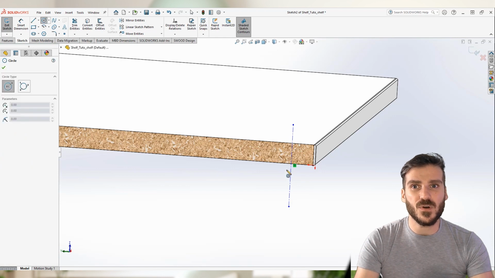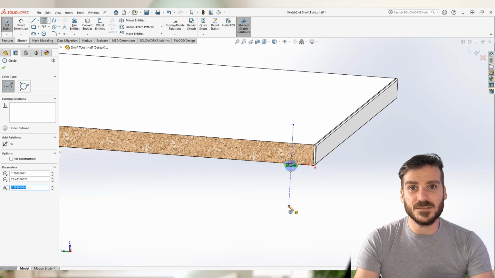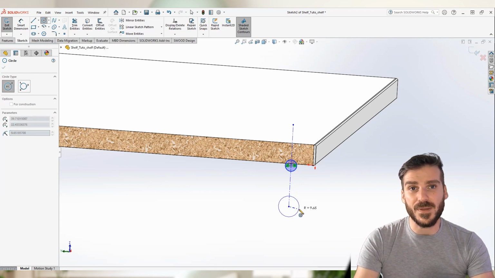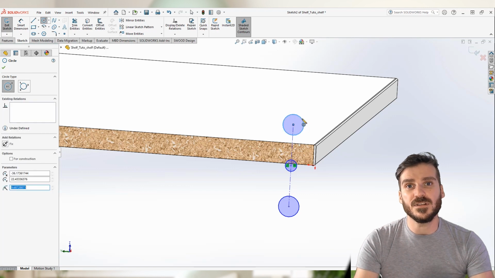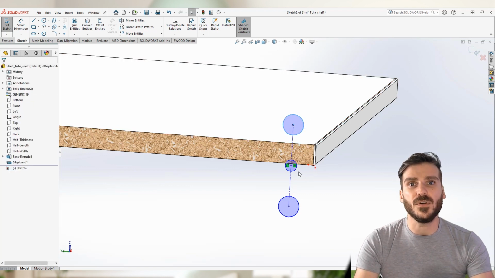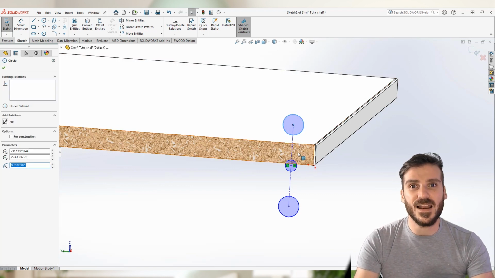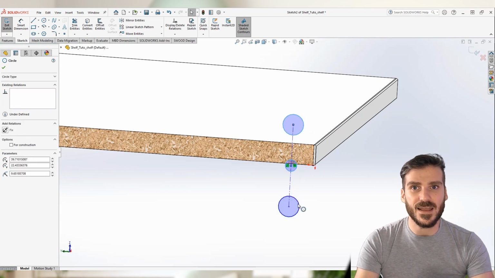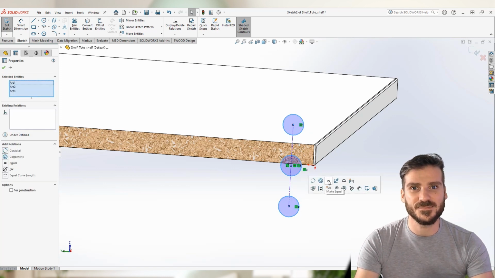And we are going to draw a first circle on the center of this vertical line. A second circle with the center on the bottom end, and a third circle with the center on the top end. Select the 3 circles and add an equality relation.